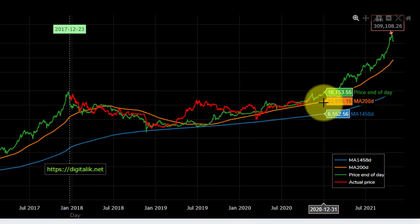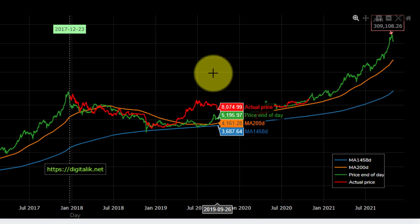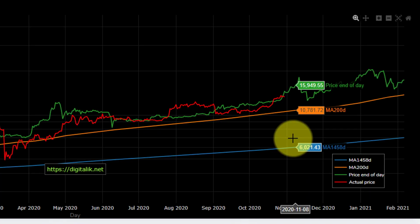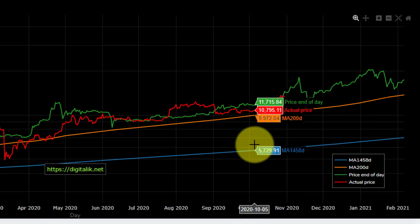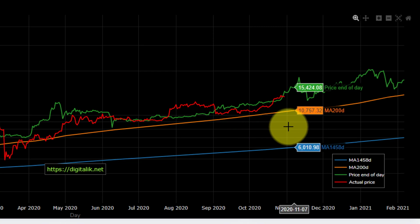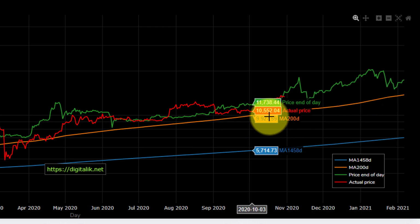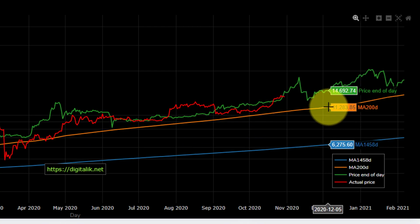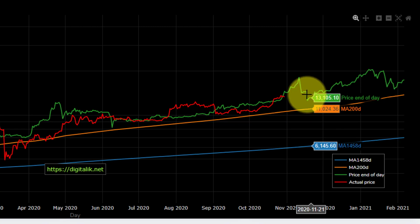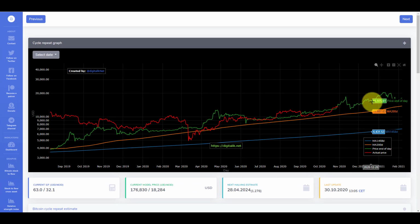Okay, so big picture though, we are following that line pretty well, which is very interesting. But again, I look at it as not something that we would follow exactly 100%. As you can see, obviously different times than the previous cycles, but more or less the same laws apply. We have a disinflationary mechanism and rising demand, so it creates very similar moves, but they don't have to be one for one. So we just want to make sure that we're tracking somewhat on it. So that's what I'm keeping an eye on as we get through the election, through November, get through that volatility, and then see how we track this price model here into December.